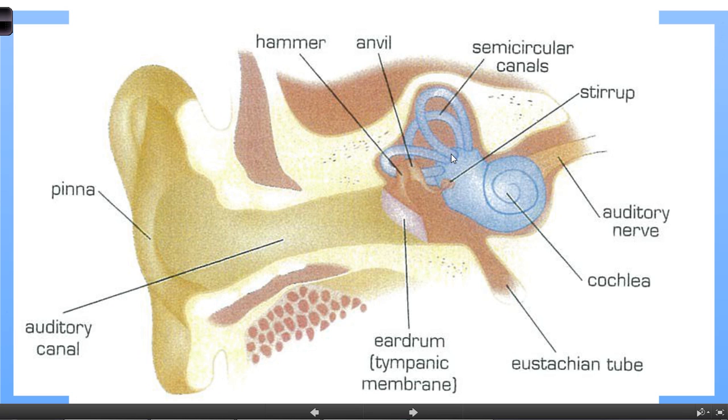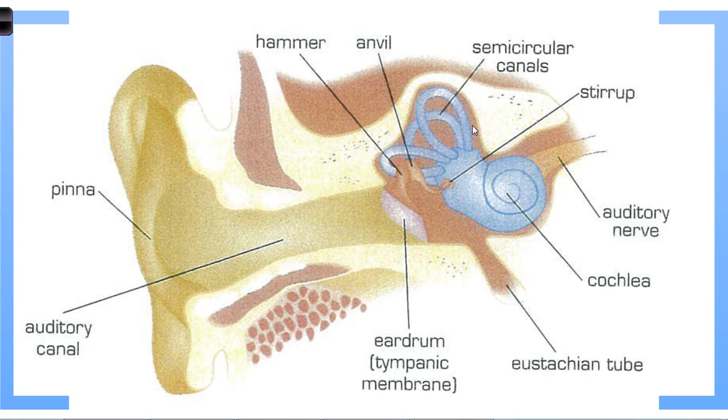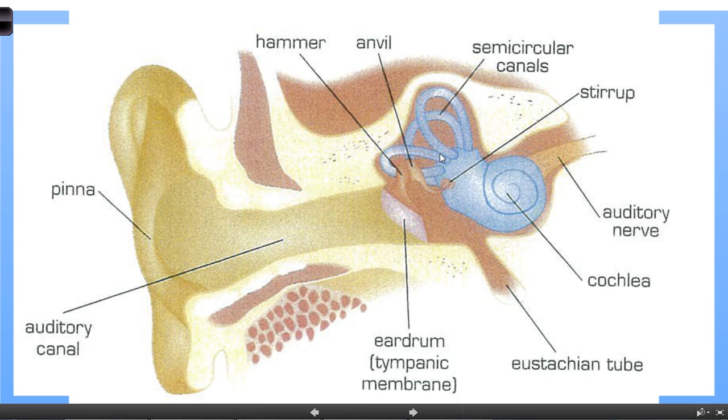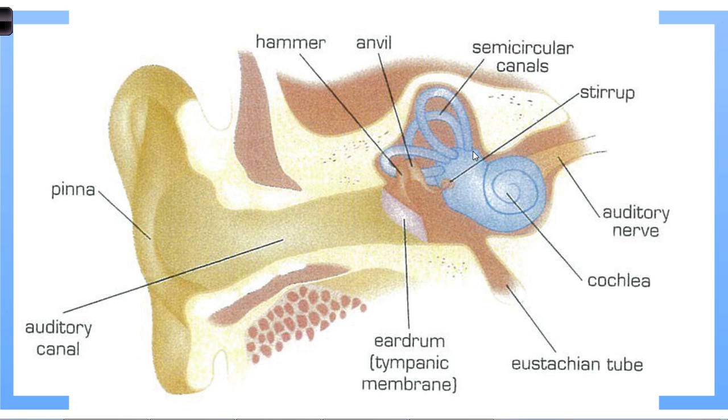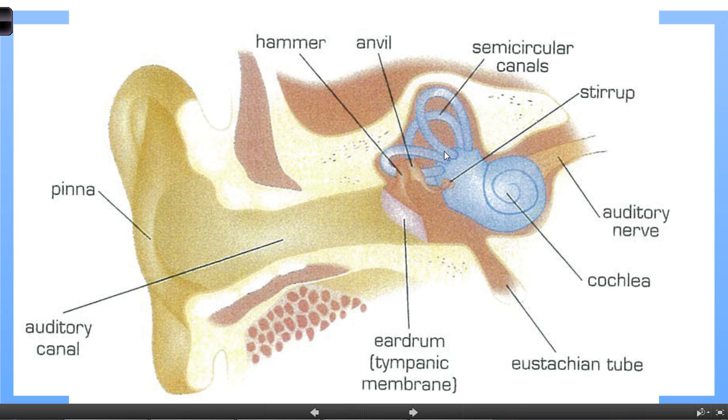So whenever we move, there's a relative movement of the fluid in these semicircular canals. The fluid inside them, because it stays in its place, moves relative to the actual tube. So whenever we move our head left, right, up, down, when we nod, any of those movements causes fluid to move through a particular one of these semicircular canals. So I guess those are the three movements: moving our head left, right, rotating our head like if we're saying no, or nodding up, down. Those are the three planes. We're going to cause fluid to move, in each case, through one of these tubes.